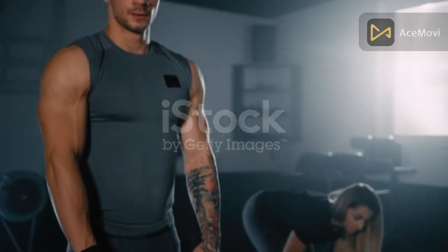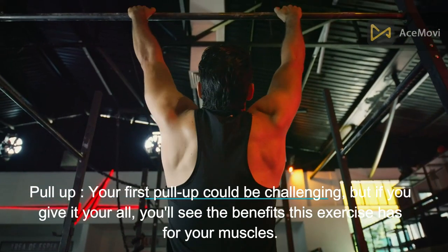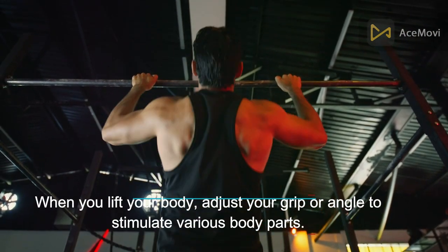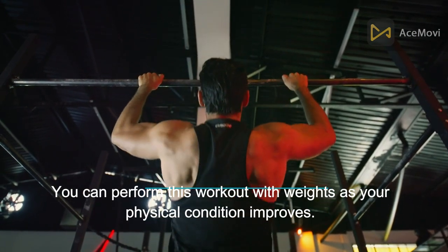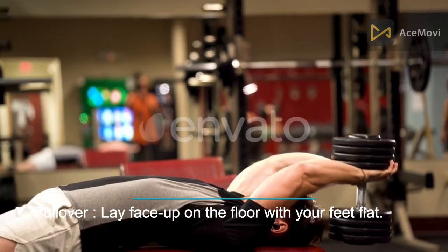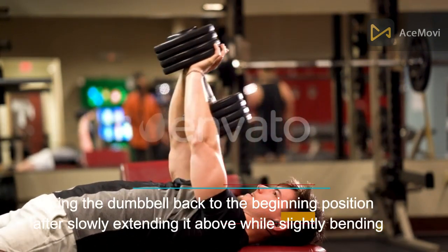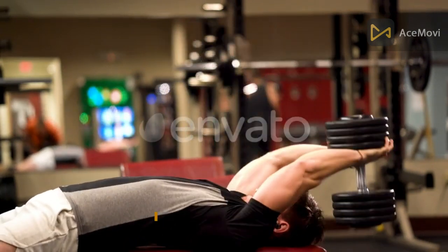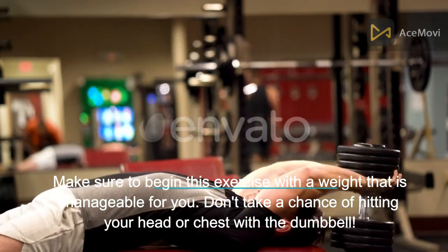Exercise for your back. Deadlift: perform it the same way as before. Pull-up: your first pull-up could be challenging, but if you give it your all, you'll see the benefits this exercise has for your muscles. When you lift your body, adjust your grip or angle to stimulate various body parts. You can perform this workout with weights as your physical condition improves. Pullover: lie face up on the floor with your feet flat, raise one dumbbell above your chest while holding it in both hands, then slowly extend it overhead with slightly bent elbows before returning to the starting position. Use a manageable weight.